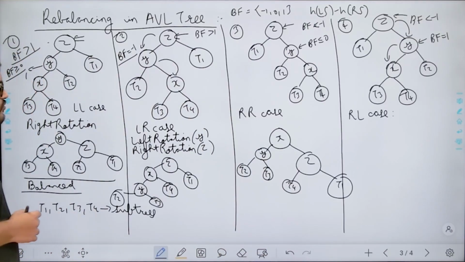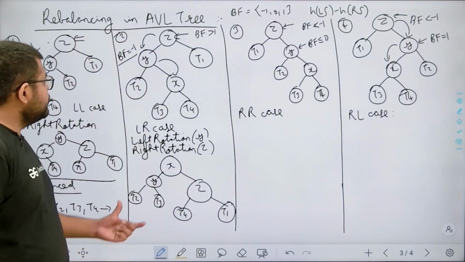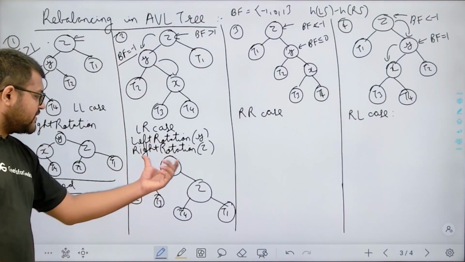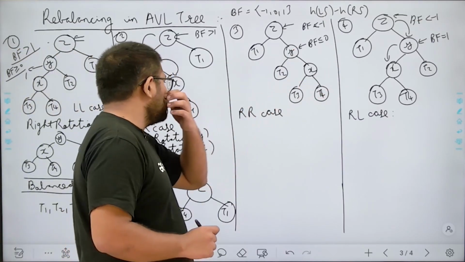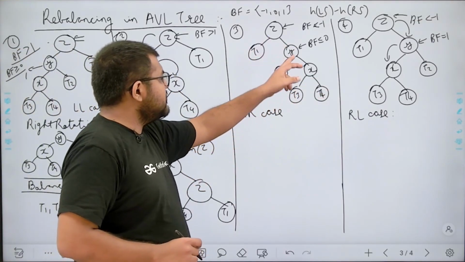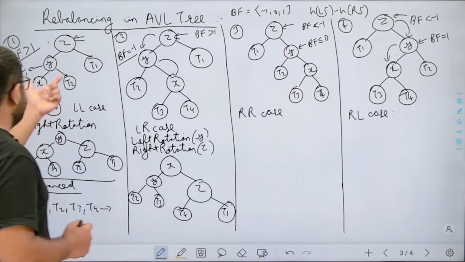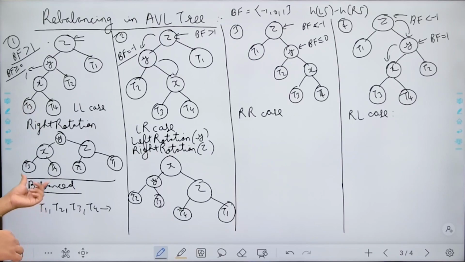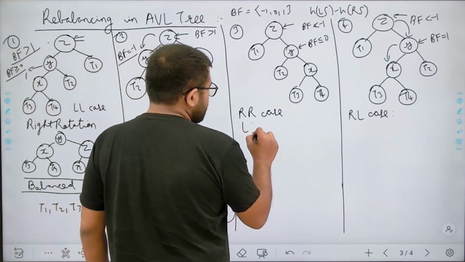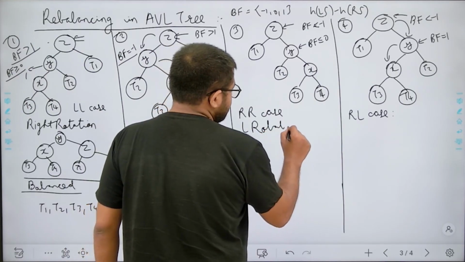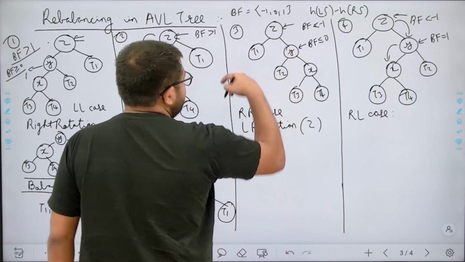Okay, so these are the two cases we have seen. Now let's see the other two cases. For this case I have erased the middle part, and this is the final answer I have written here. Now let's look at these two quickly. This is the right right case where Y is on the right hand side of Z and X is on the right hand side of Y. Here for the left case, we did a right rotation. Simply the same here, we will do a left rotation on Z. So Y will go up.